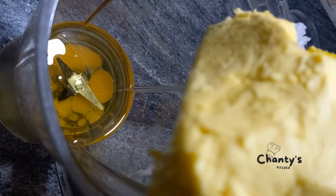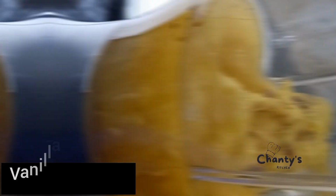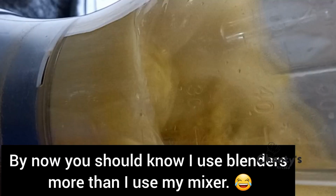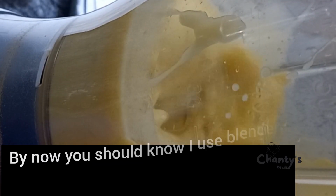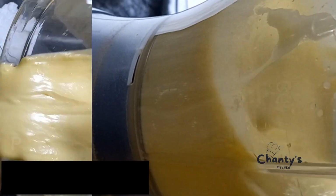And of course, our butter is next. You can use a mixer for this. Vanilla essence, blend. By now you should know I use blenders more than I use my mixer. So blend for 1 to 2 minutes.